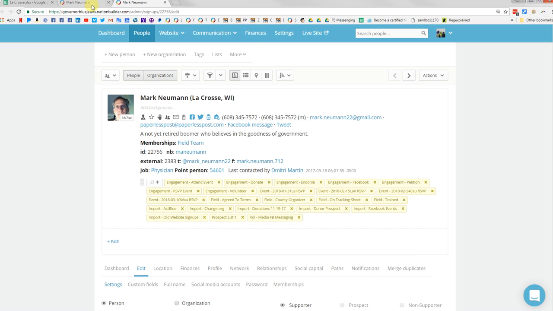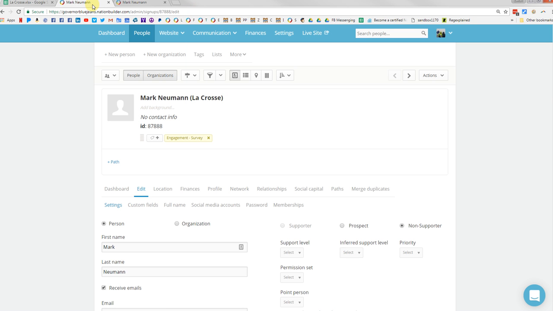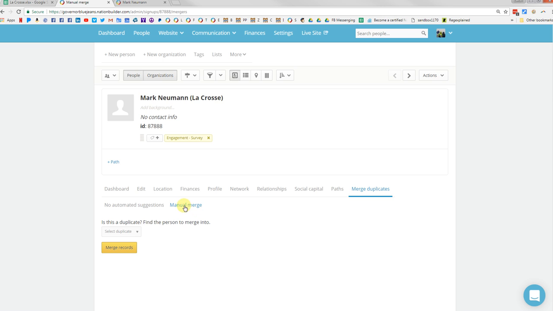So step number one is you need to start with the profile that you want to delete when you begin the merge process. That's this profile. It does not have that icon. We want to click on Merge Duplicates in the submenu, and then in the menu that appears below that, we want to make sure Manual Merge is selected.